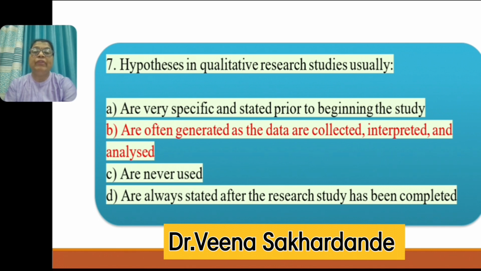And at that time we write whatever hypothesis, like there is a difference or there is no difference. What we write initially is that there will be a difference between, but in the result, after the analysis, we write that there was a result, there was an effectiveness of so and so. So the correct answer is B.